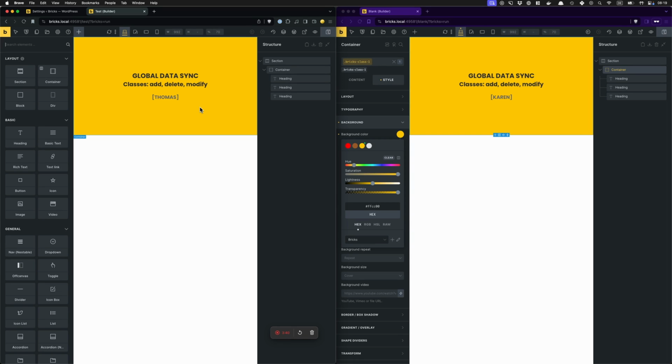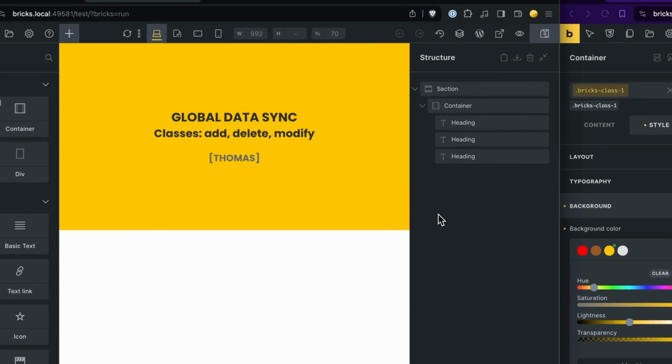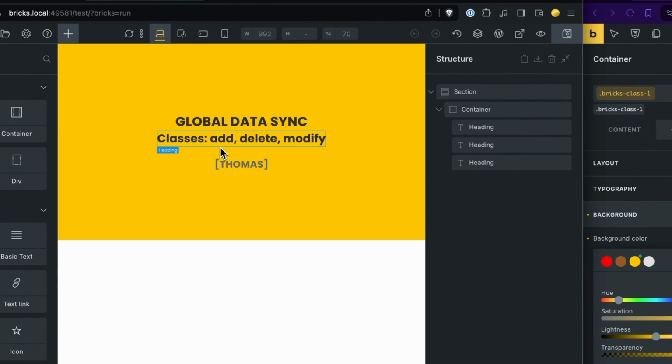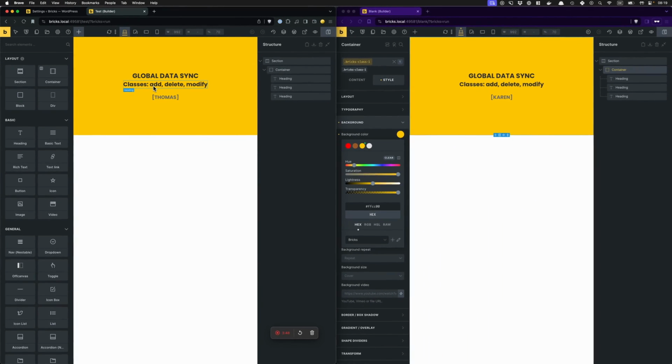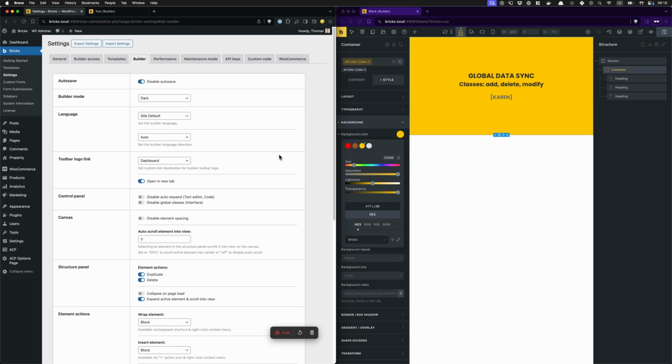So global data sync is going to mitigate or prevent this issue by automatically pulling in all changes to the global classes. So if a new class was created, I added a new class, I deleted an existing class, or I modified a class, then, for example, I put it in a different category or change the setting, we're going to be informed. Everyone else who has the builder open at that time is going to see a notification and can take action accordingly if necessary. All right, let me quickly show you by enabling the setting.